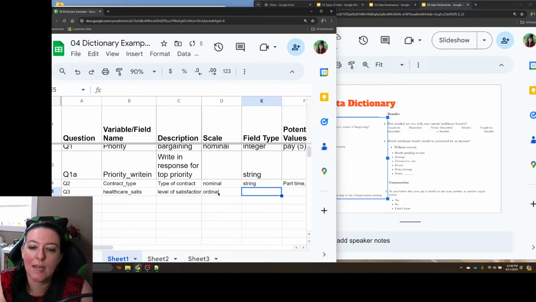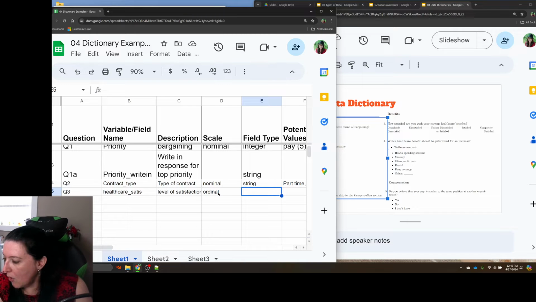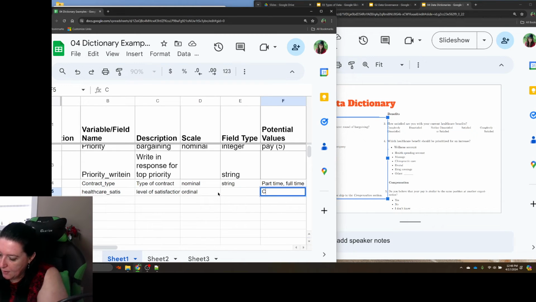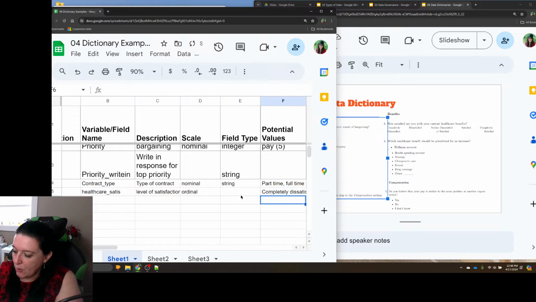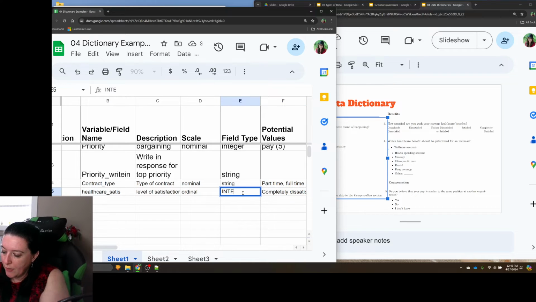And then again, in this case, if we are going to code it, I'm going to put completely dissatisfied as 1, dissatisfied as 2, neither as 3, satisfied as 4, and completely satisfied as 5. So then it's going to be an integer. All the information is going to be whole numbers.